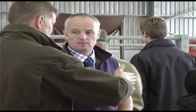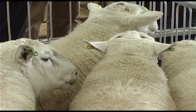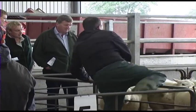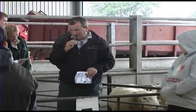And we've got a perfect example here today now. James and John Scott have been doing this for a number of years, and they've got sheep, and they can sell them to the general public with a guarantee. It's the same as you buying a car, because the manufacturer tells you it's 250 horsepower or it's 180 horsepower. That's what we're doing now. Before, folk only looked at it and thought, gosh, I think that'll be 250 horsepower, because it looks it. But you don't buy a car because it's red. You buy a car because you know a bit about it.